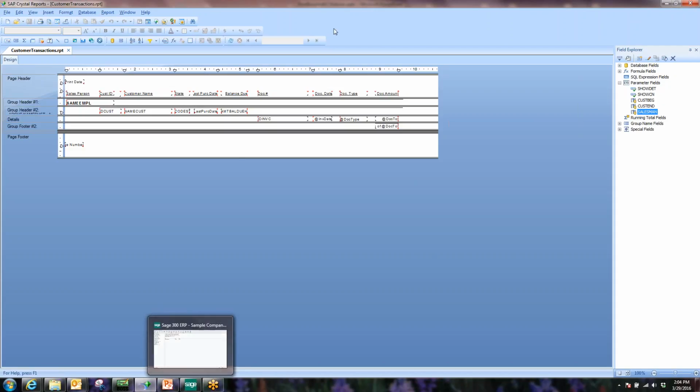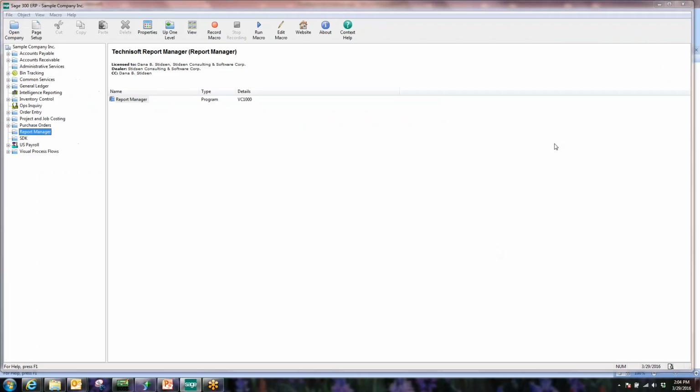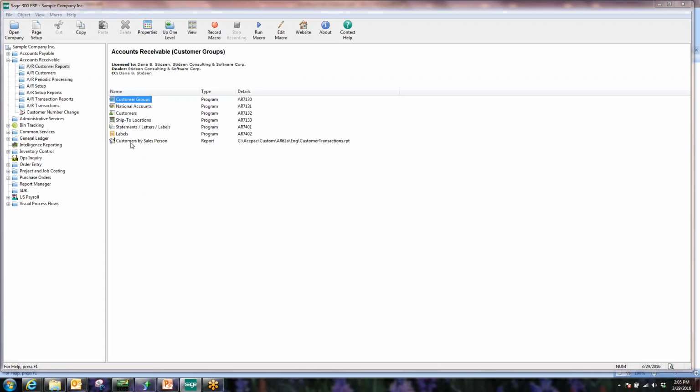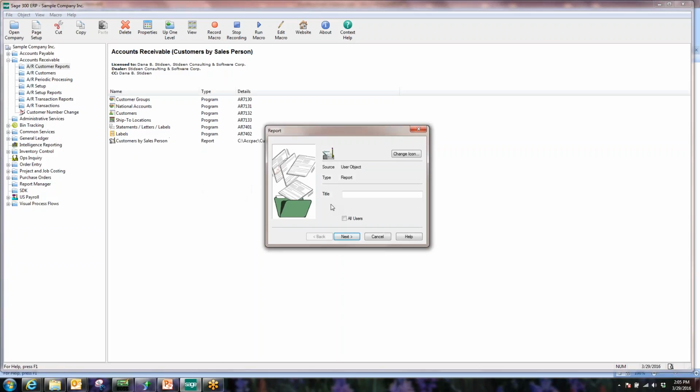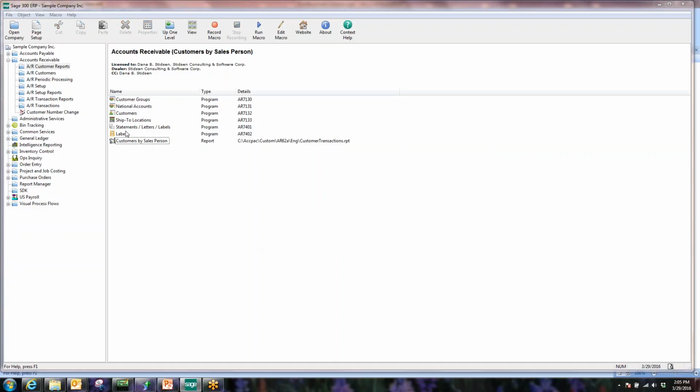Now, once this report was designed, I simply added it to my desktop inside of Accounts Receivable under custom reports. And basically it's sitting right here. Now, I can run the report by simply double-clicking on it. And this is without Report Manager now. This is just basic running of a custom report from the desktop. And by the way, to add something like this, you simply click New, and then you select the report, you give it a title, and you go over and select your report file. And this is what you end up with.